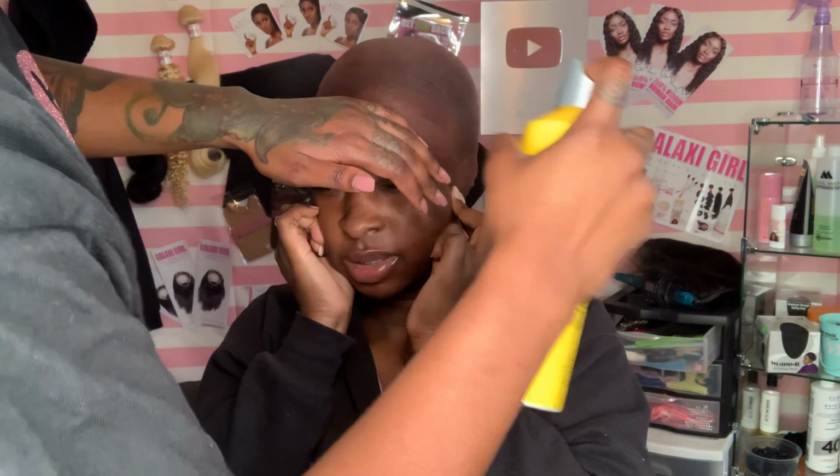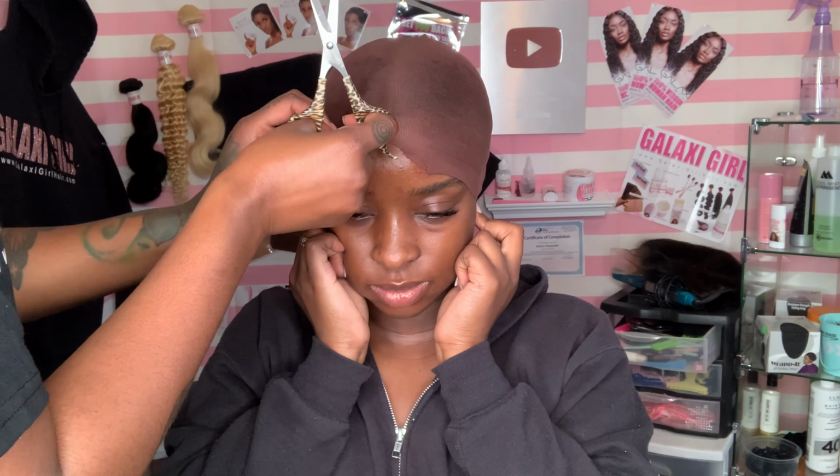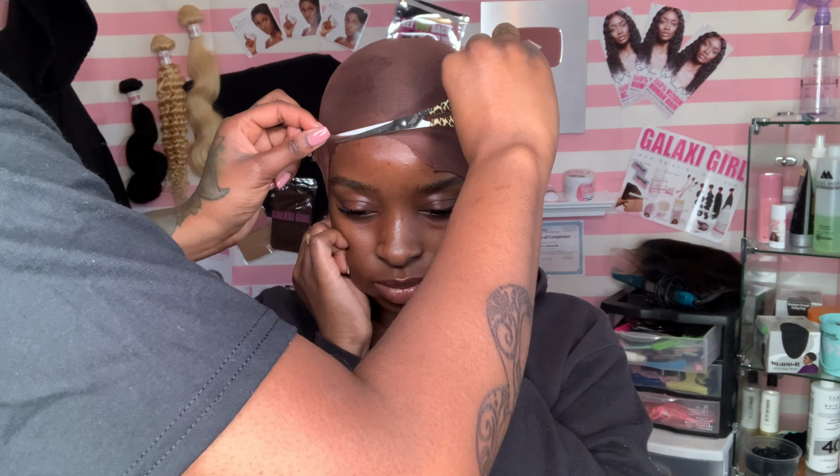So when y'all get y'all wigs in the mail, the hairline is gonna come pre-customized a little bit, but y'all know I be having to add my little breezy touch to it. So I always pluck and bleach the hairline off camera before I start recording. And I have to add my lace tint, my semi-permanent little brown colors on the lace, and my makeup to make it match my model's complexion.